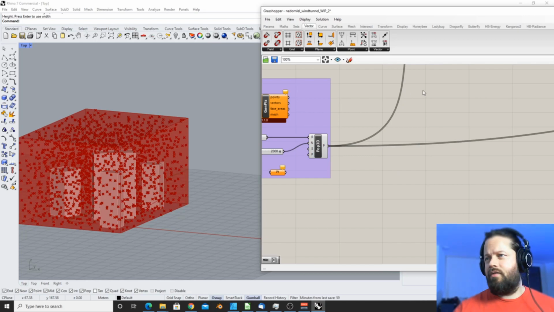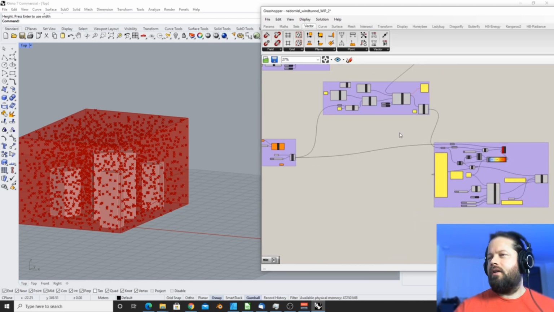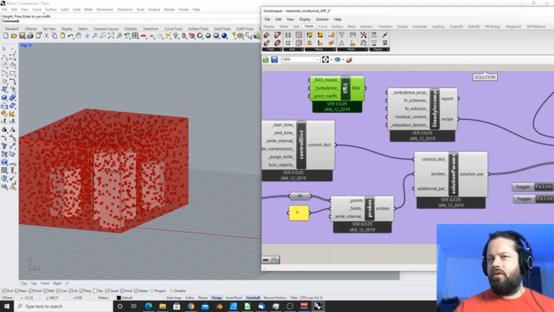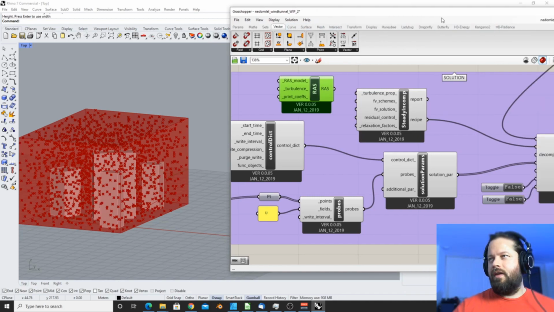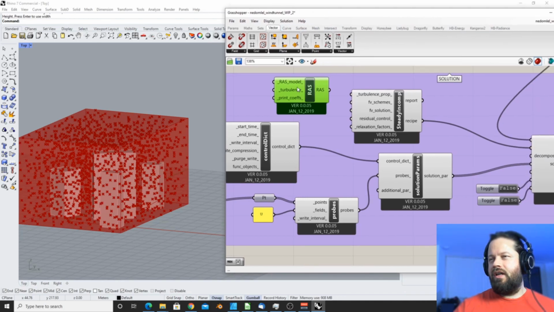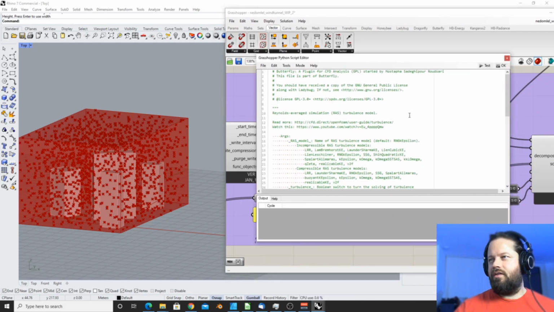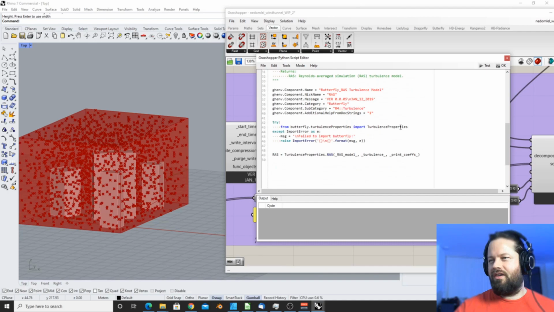Okay, let's run this to get a better understanding. Oh yeah, what I also want to test in this video is the turbulence models. There are two turbulence models, and what I really like with Ladybug is that you can always click on it and read the code.